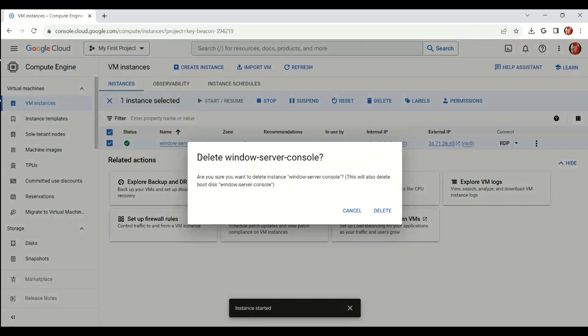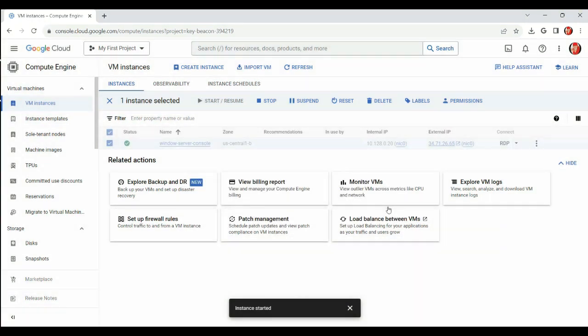Then, as you can see, a delete Windows Server pop-up window will appear here. Then click on delete here. Then wait a couple of seconds to remove or terminate your Windows Server permanently in the Compute Engine portal.